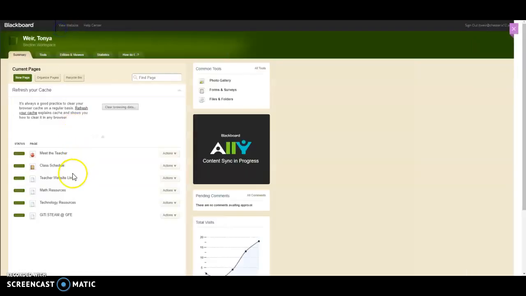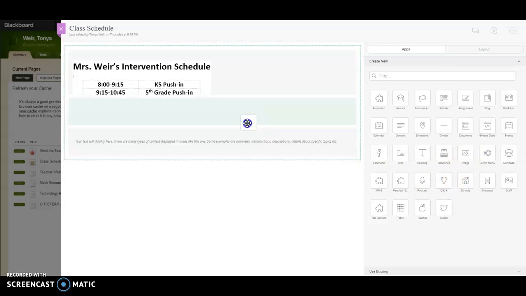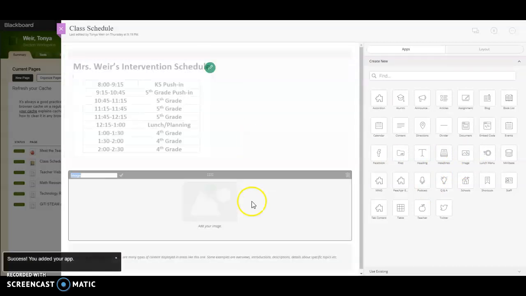Now I'm going to go to my class schedule, and here I want to select an image, or I can choose to type it in, but an image seems to upload nicely. Here it is. It's drag and drop, so you just drag and drop it where you want it to be.